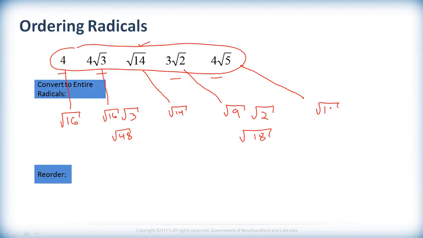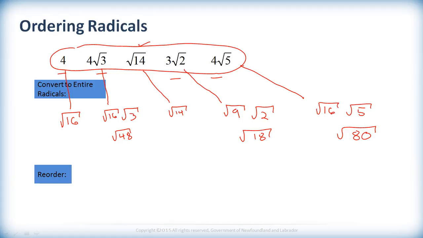Okay, that's pretty good. And then the last one, we've got 4 times root 5. So we already know 4 is the same as square root 16 multiplied by square root 5. So I guess we can call that square root of, let's see, 5 times 10 is 50 and 5 sixes are 30. So I guess that makes square root 80, doesn't it? So now we just have to order these things.